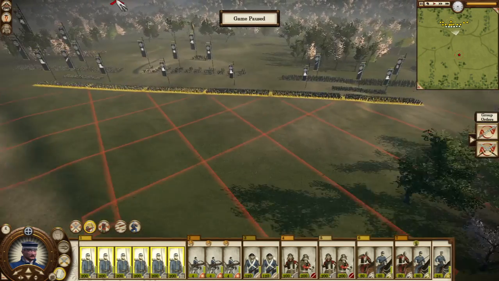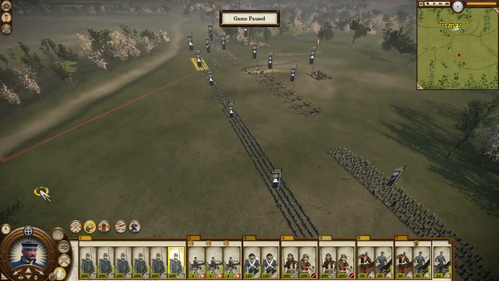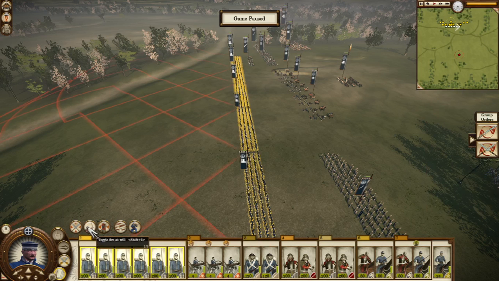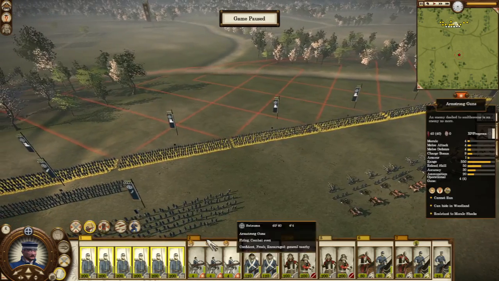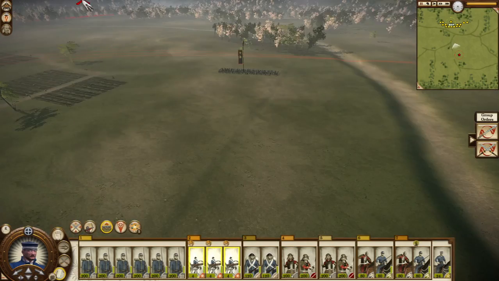So if you want them all to fire at will, you say okay, now they're on fire at will. You can give individual instructions as well. For example, this unit, I can say okay, you don't fire at will. Now in the group, because one unit is not on fire at will, it is grayed out, it is not highlighted. Now I want the unit back to fire at will, so I just set it and the unit is updated. Alright, let's finish off this battle quickly.